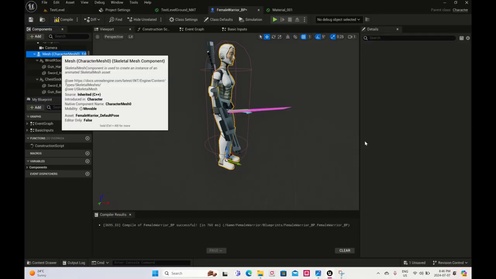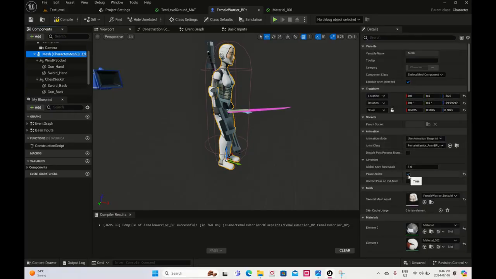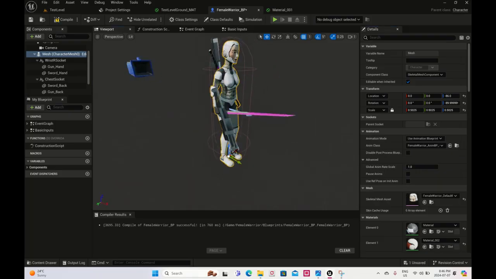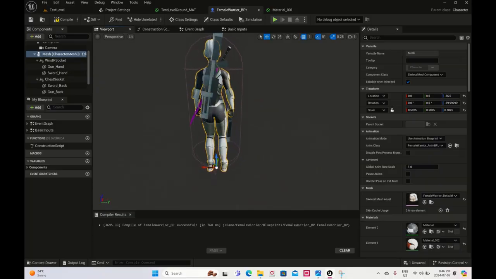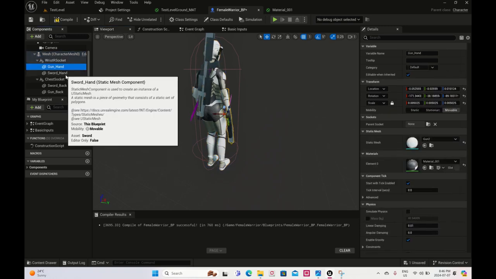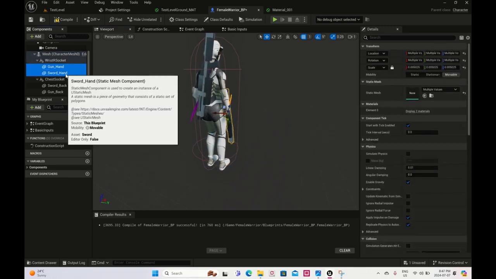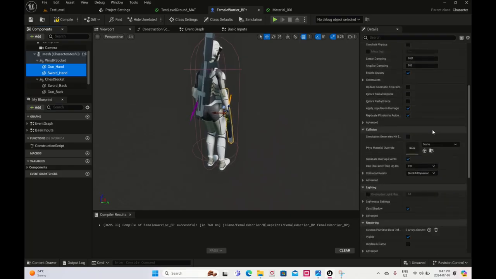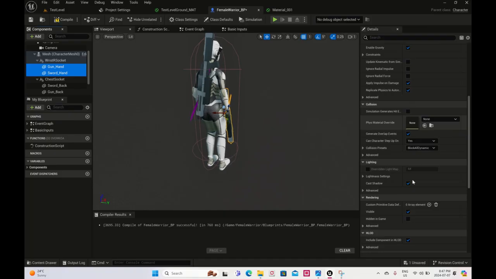So now if I uncheck pause anims, everything's moving according to whatever sockets these weapons are attached to. But because by default the weapons are on the back, I'm going to hide the ones in the hands. So I'm going to grab both of them, scroll down, and under rendering there's the visibility option. I'm just going to uncheck that and then compile.